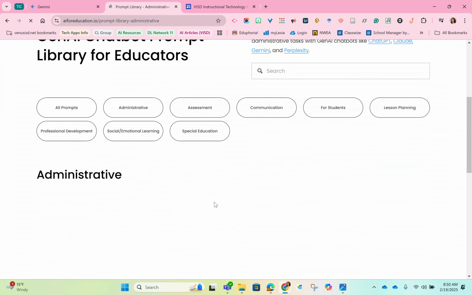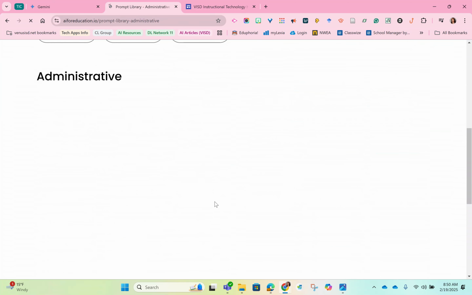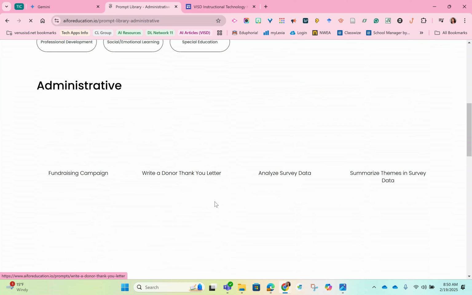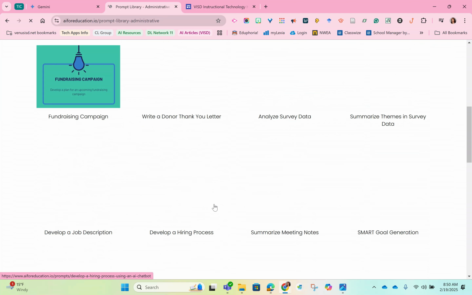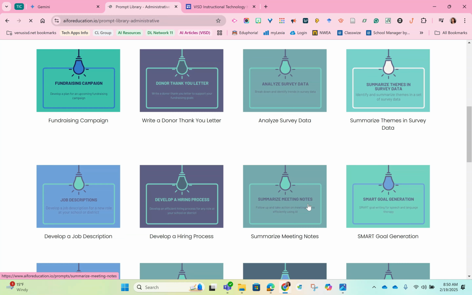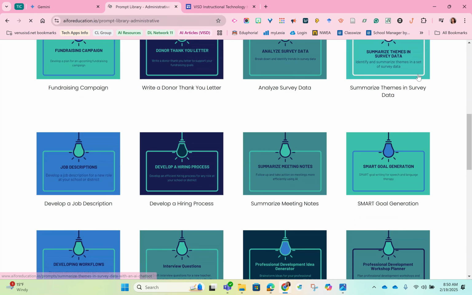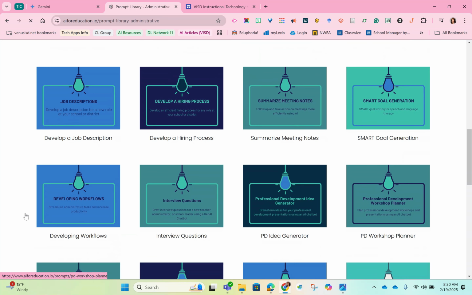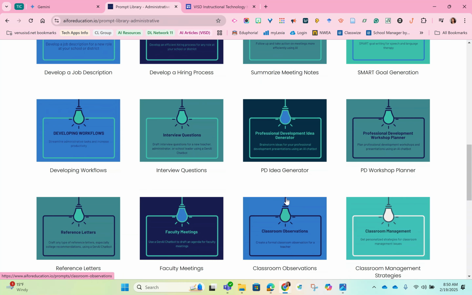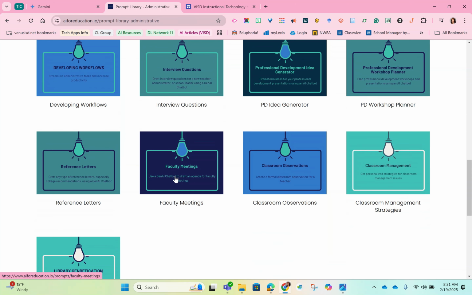And then it will give you possible prompts that you could use, such as develop a hiring process, summarizing meeting notes. I use Copilot a lot to summarize meeting notes. Themes and survey data. Developing workflows, interview questions, a PD idea generator. These are all prompts that you can take and make it work for you.